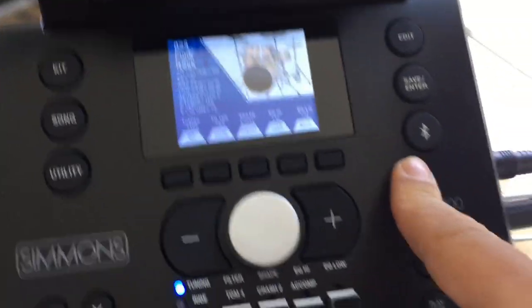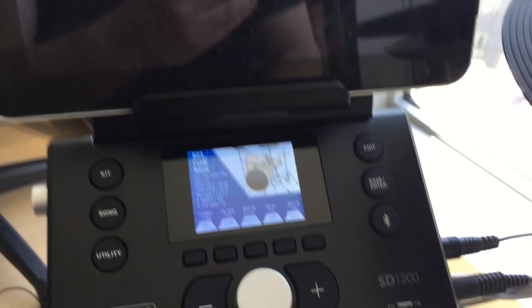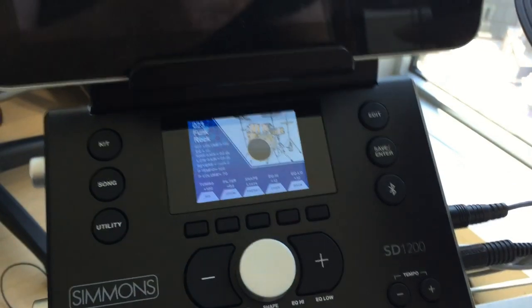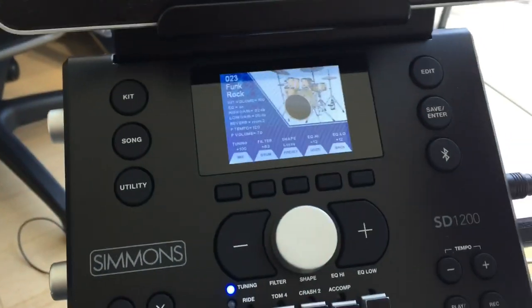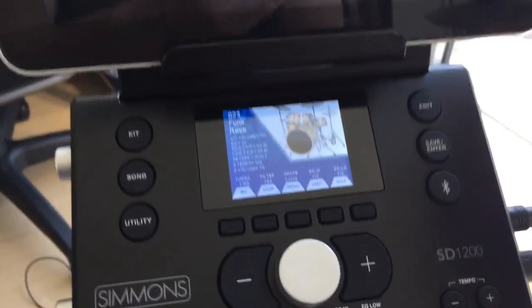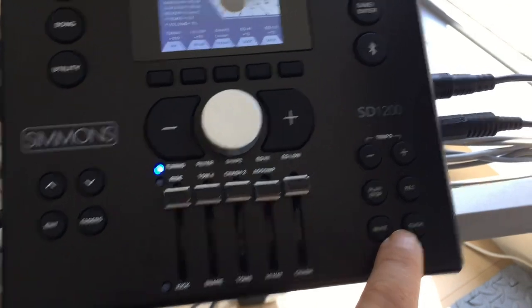The Bluetooth is really cool because you can connect it to your iPad, which by the way has a stand here. It'll stand in the back of the module. You can put an iPad or iPhone or whatever tablet you got, and you can connect wirelessly to record MIDI into GarageBand or whatever. That's really cool. They also have an app, the Simmons app, that you might want to get, with additional parameters as well. It's a free app. You just download it from the iOS store, and you connect that with the Bluetooth as well. Kit selection, song selection, utility for advanced features, exit, tempo, different stuff like that.